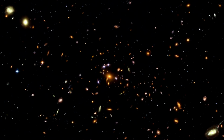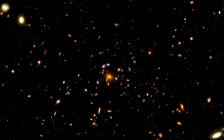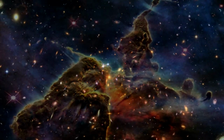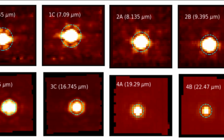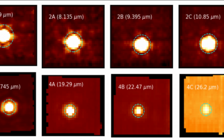They want to ensure that all 12 bands are spatially well aligned with each other and with the MIRI imager, so that it can be used to place targets accurately into the smaller MRS field of view. They recently released some early test results from this alignment process, illustrating the image quality achieved in each of the 12 bands, using observations of the bright K giant star HD 37122.